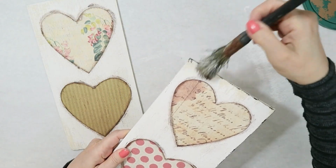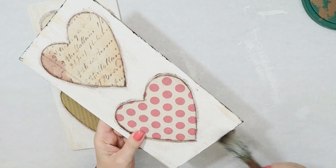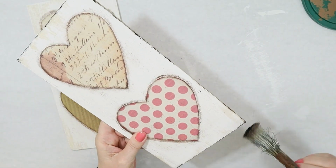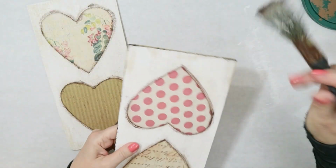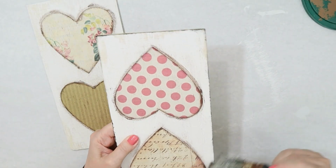If you have ink, you could use ink. That does give another look. It's a little softer, I think. Sometimes it kind of smears, but I use my finger a lot, so when I smear with the ink, it's hard to get off my finger, which is why I shy away from the ink a little bit.